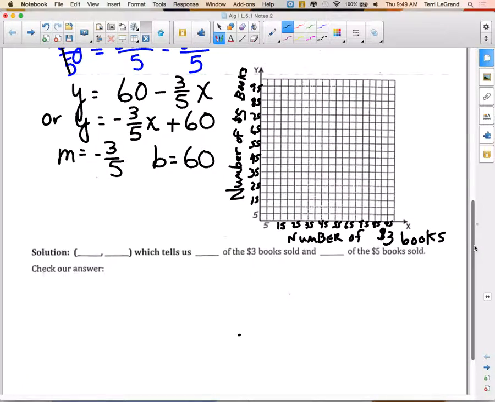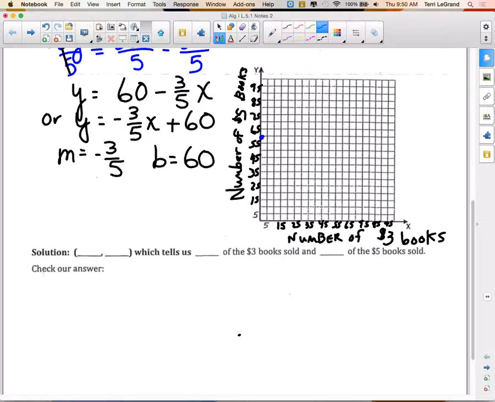Out to 100. So where are we starting at? We're starting at 60 on the y-axis. Our slope says negative 3/5. Now, when we're going 3 up or down, and we're going 5 across, left or right, are we really going 3 units? How much are we going? Let's say we go 3 down. 1, 2, 3 grid lines down. How many books are we really going down? 15.